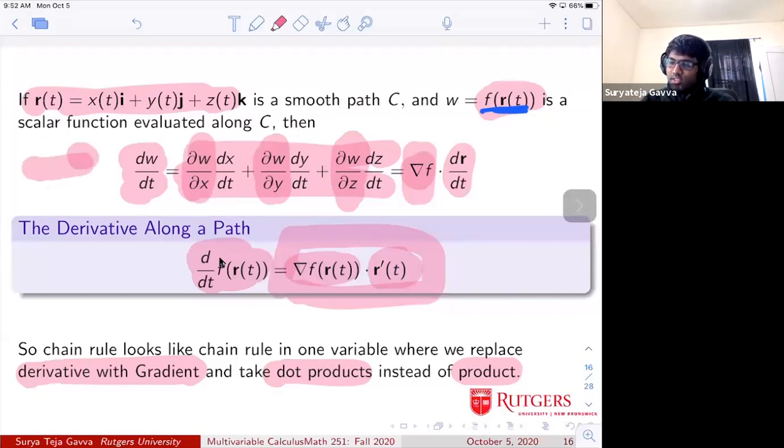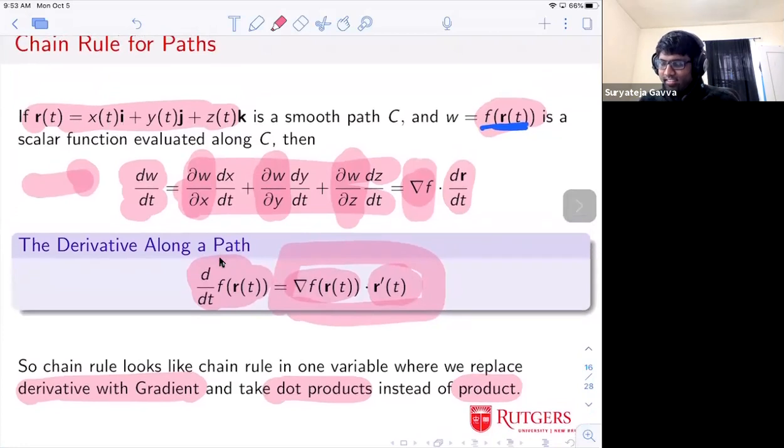This chain rule above, which you have already seen, is the same thing as we can see in terms of this formula, and this formula is exactly similar to the one variable formula: the derivative of f times the derivative of r. Okay, so that's called the chain rule along paths. It's not very different. It's the same. If you write it in x, y, z coordinates, it's the same formula that you have seen. But you can rewrite that formula in terms of this machinery of gradient.